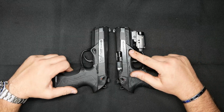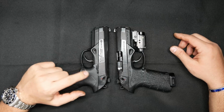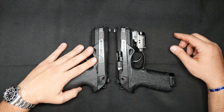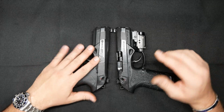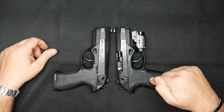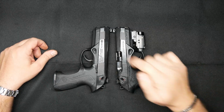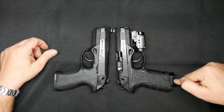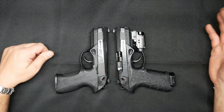I got my guy used for 400 bucks. My cousin picked this up from the guy that I bought my P2000 from for, I believe, 350 bucks, and the guy's never shot it before. Yeah, he put in the magazines, he messed around with it, but the gun was never fired. So 350, 400, not a bad price. Tallow grips were like, I believe, 30 bucks. Hammer spring was like $20. Metal guide rod was like 70 bucks with the spring. Base plates are like 20 bucks. So add another like 100, 120, 130 to it, and you get a little bit better feeling gun.